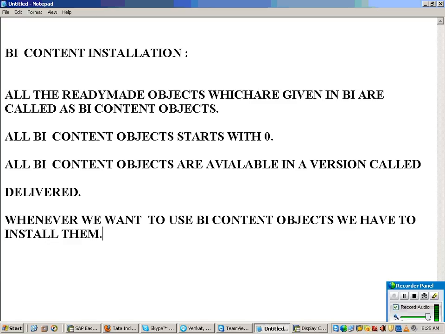Install them. Clear the logic? So when you want to use these ready-made objects, I cannot use them directly, so I have to install them. So that is what is BI content installation. And what is it here?